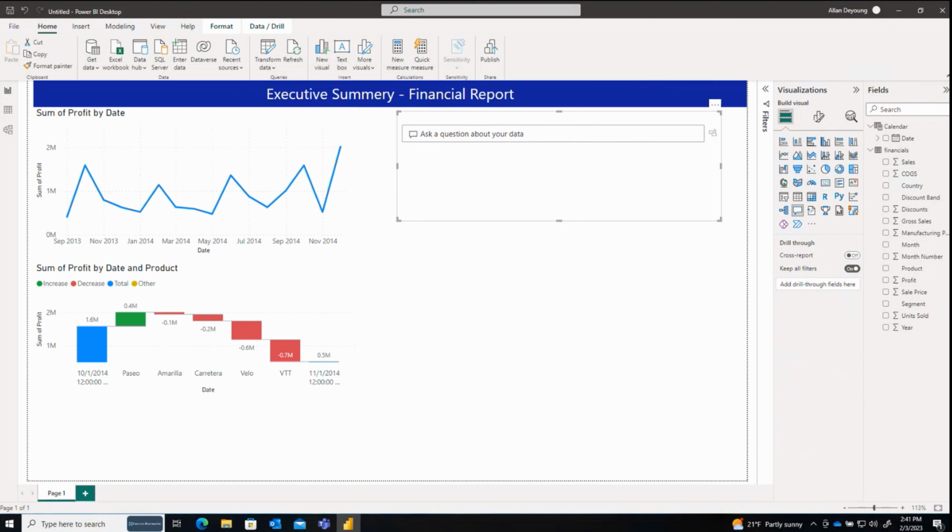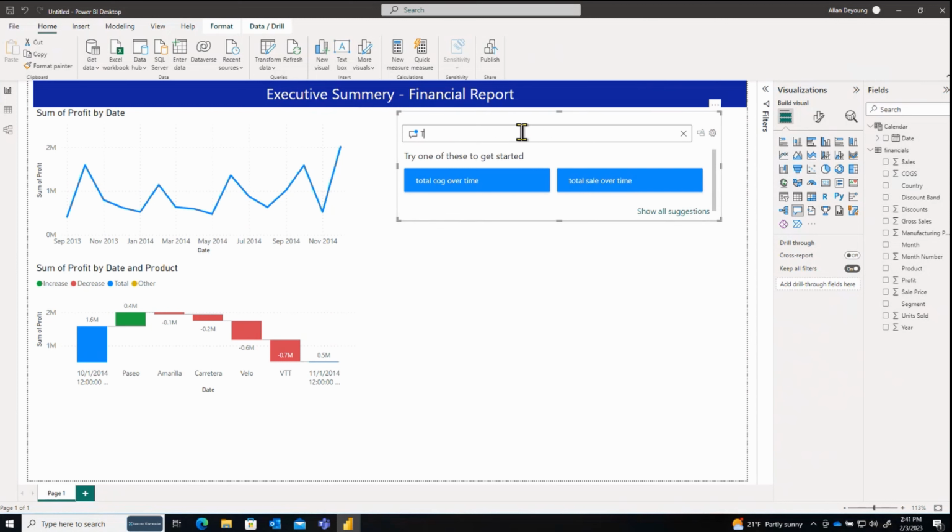And from here, I can ask whatever sort of data that I need for this report to make sense to me. So it's already going to give me some options over here for total COG over time, total sales over time. But what I want to do is ask it here, top countries by total units sold.